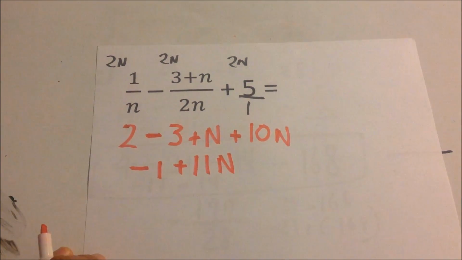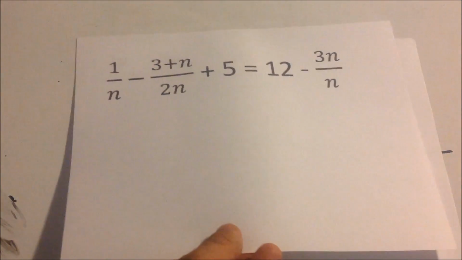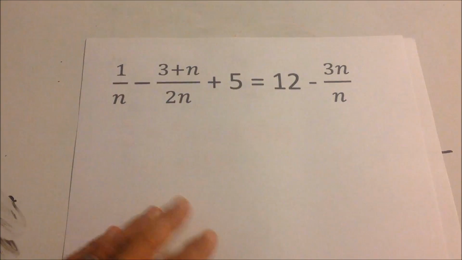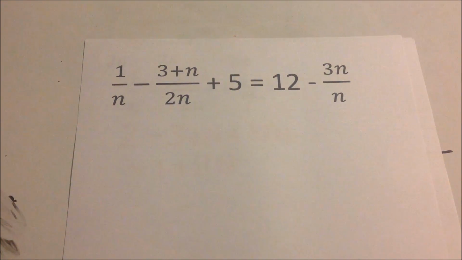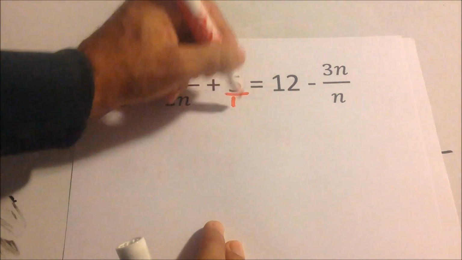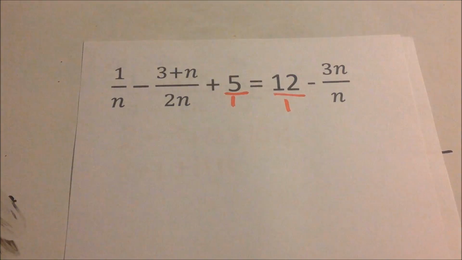Now, that's our answer. So go over that if you didn't understand it. Let's get one that's an equation. Same way. And it's the same way we would do linear operations. So again, we want to make sure that there's a 1 under here and a 1 under here. And what is the lowest common multiple?